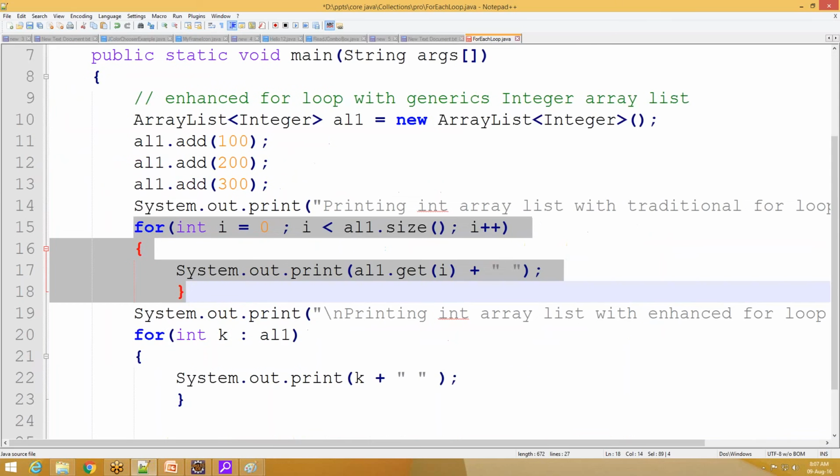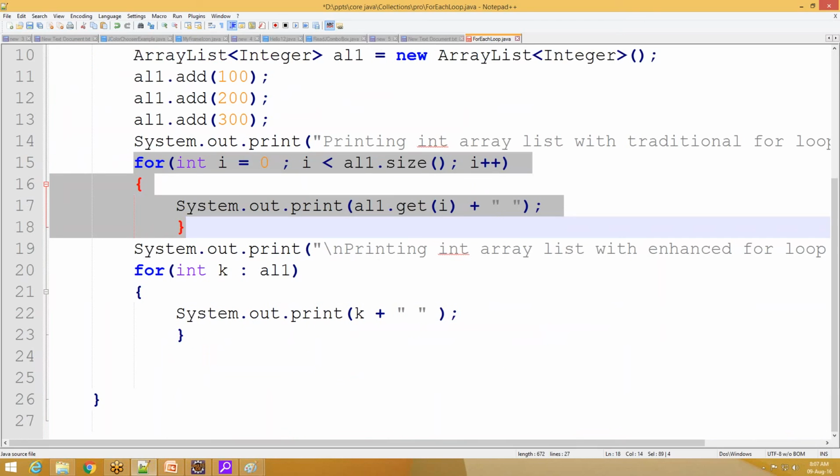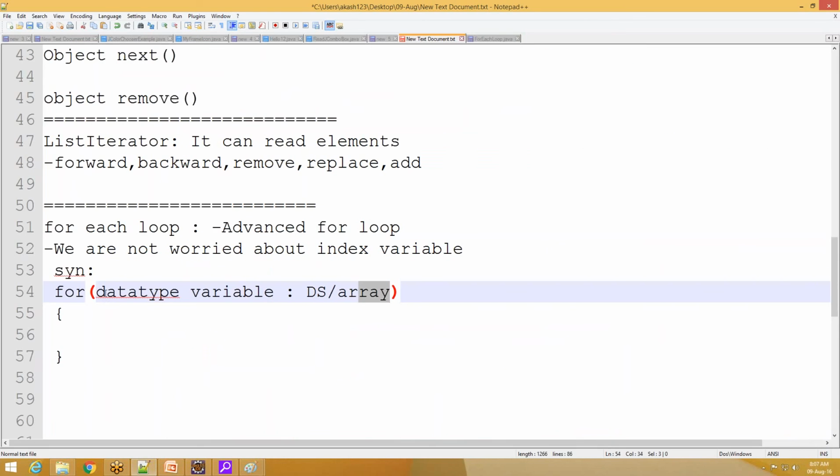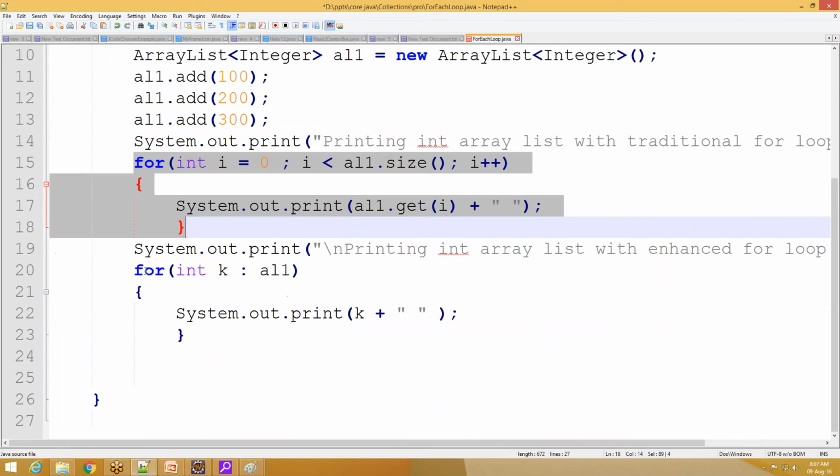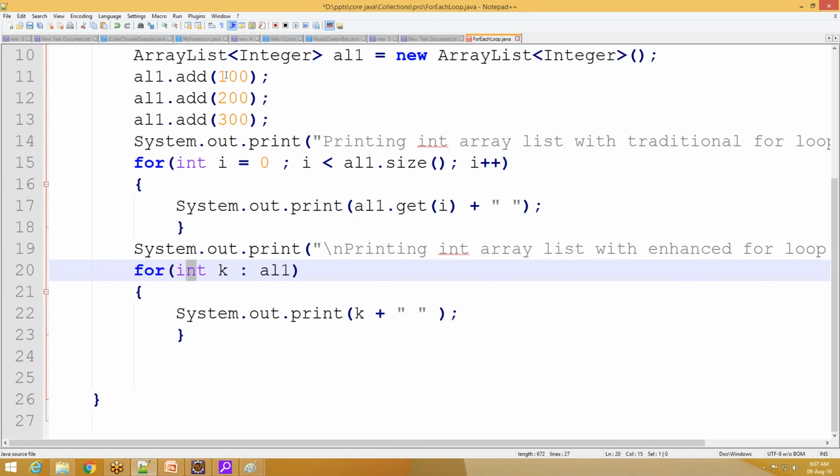Now I'm printing with the new for loop. And what is the syntax? Syntax is data type, variable, colon, some data structure name. So I'm writing for int, because I have integer values only. Variable I'm taking as K, colon, my data structure name is AL1.